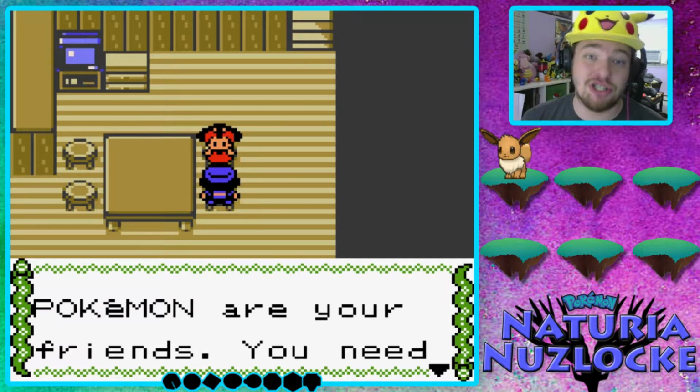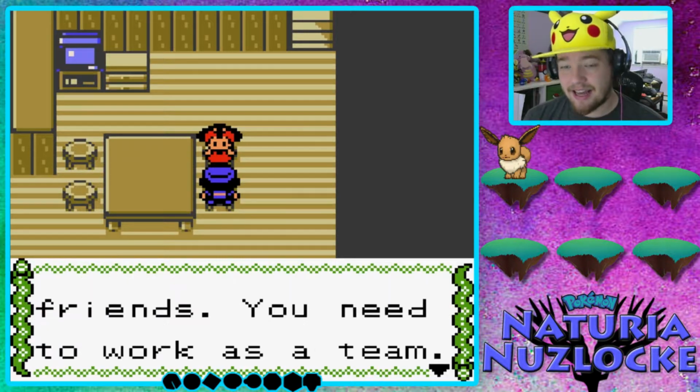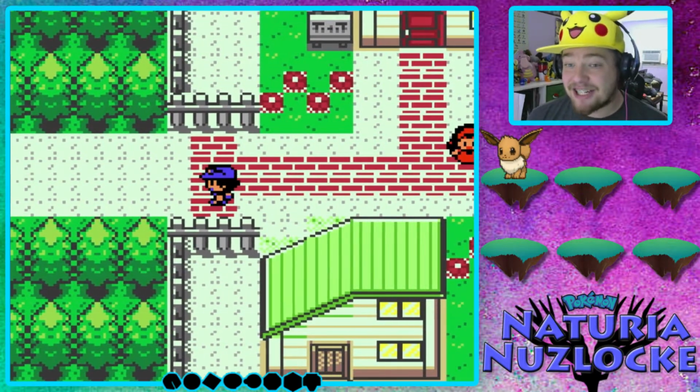I just shut her down, man. Mom wanted to be helpful, and I was like, no. And she's like, oh, okay. Yay! Pokemon are your friends. You need to work as a team. Now, go on. Bye, Mom. I'm off on my adventure.